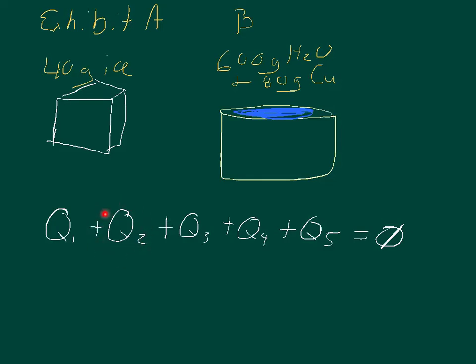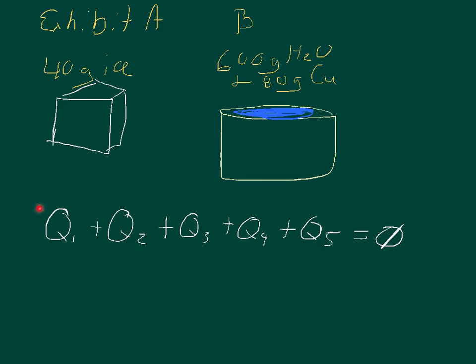We don't know how much melts. Does all of this melt into water? And if it does, does that water warm up? So we don't know a lot about this. Because we don't know either of these two, we can't figure out what the final temperature is, to solve for what the energy is on these two. Do these go all the way down to 0, or do they stop before 0? So these are the kind of questions that we don't know yet.